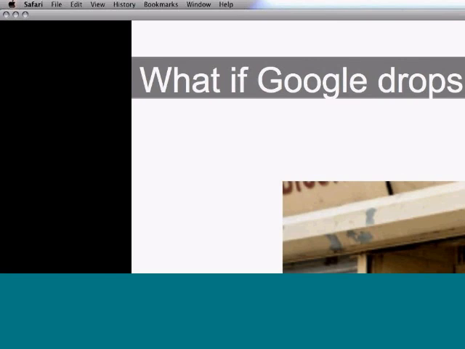What if Google drops the service or goes down? Every once in a while, we run into a situation where Google Apps goes down. We provide you a dashboard where you can see where all our services are, what the service issues are, and how long, if we have an estimate, it will take to get them back up, which obviously we don't like to go down at all, and we don't have a maintenance time. So you'll never see a message for Google Apps that says Google Apps won't be available on Sunday from 12 to 2 a.m. due to service maintenance.